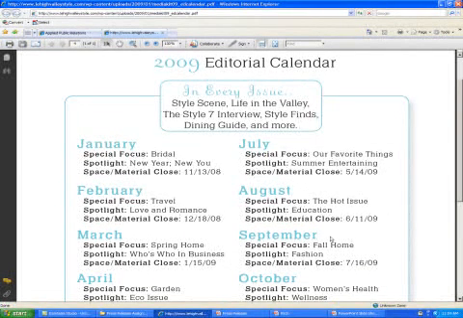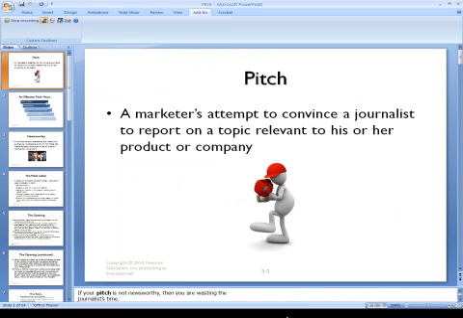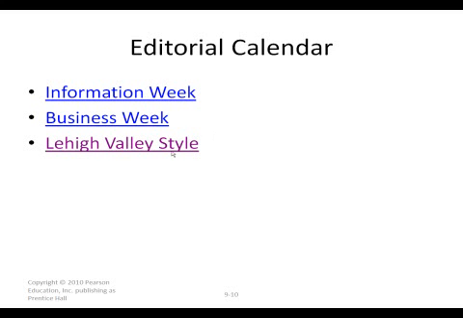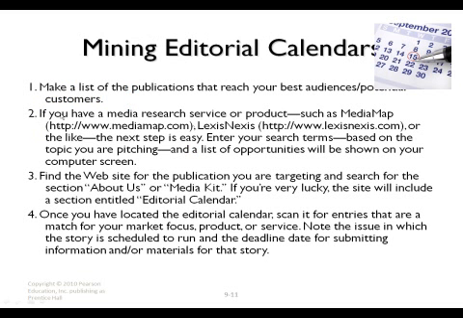These are the sort of things that we will use in our pitch letters. The editorial calendar is very useful to us because we can go and we can talk about our knowledge of what's going on. We see that in January you're going to talk about summertime entertaining. We have a particular product or a particular service that will be of interest to your readers who are interested in entertaining outdoors or interested in barbecue grills or those sorts of things. So we can use those editorial calendars to help us.